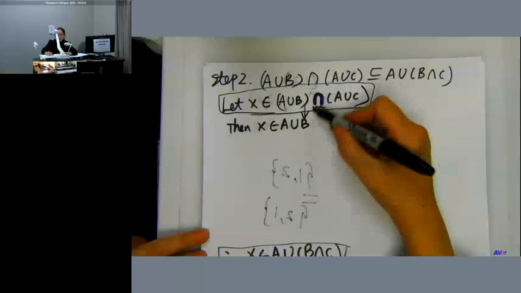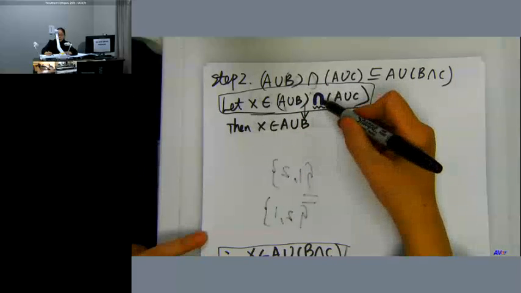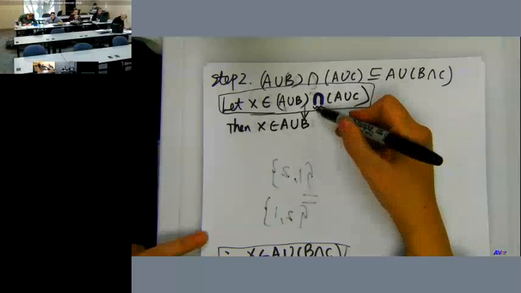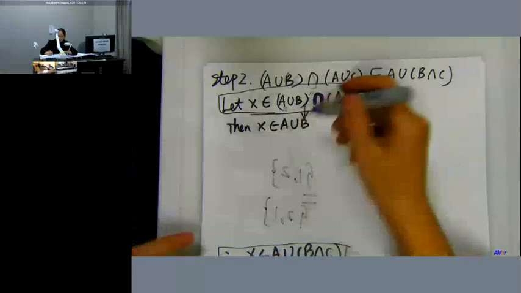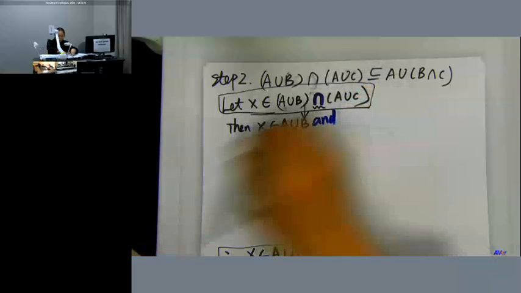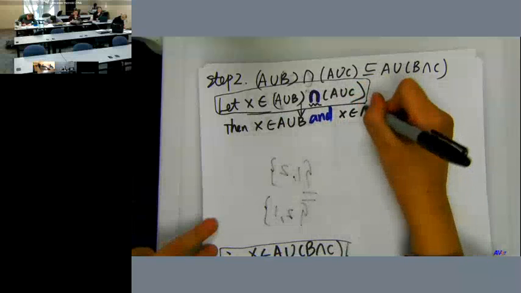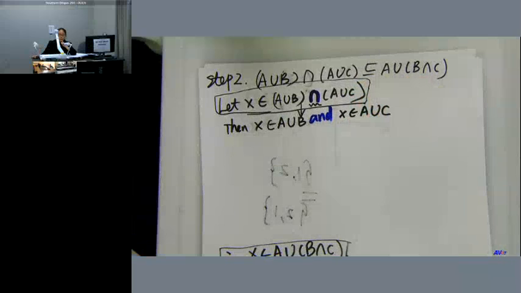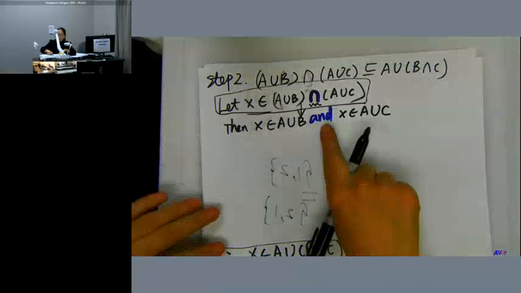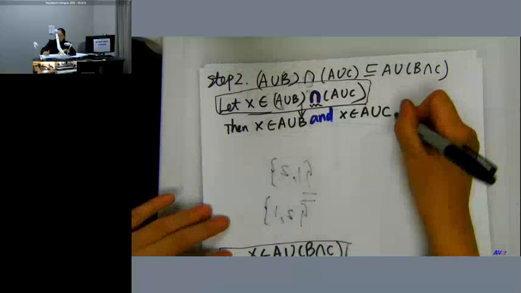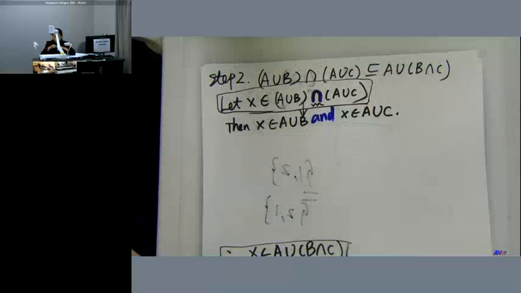That symbol, when you see that symbol, change it to the English word. What's that? And. Okay, remember that. That's and. And what? X belongs to A union C. Very good. Okay, is everybody clear? That's the definition of intersection. When you really write it, you just have to write X twice and change that to the English word and. Okay, so that's what I got now.